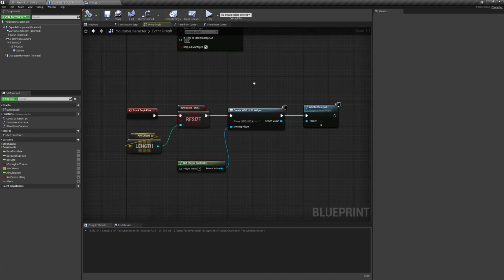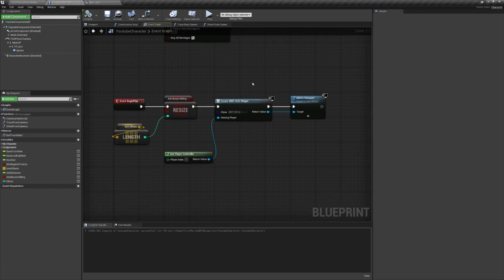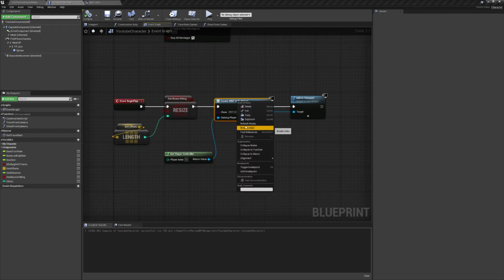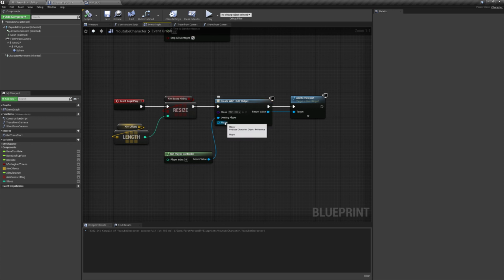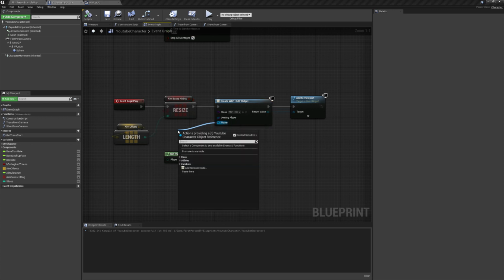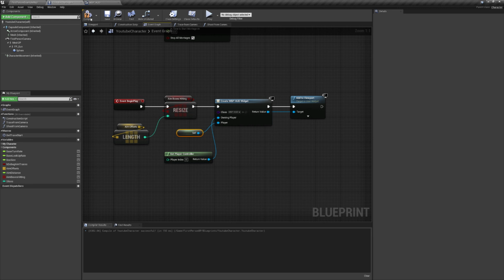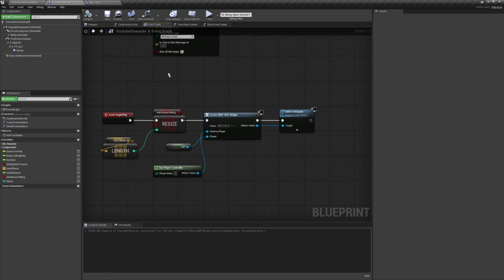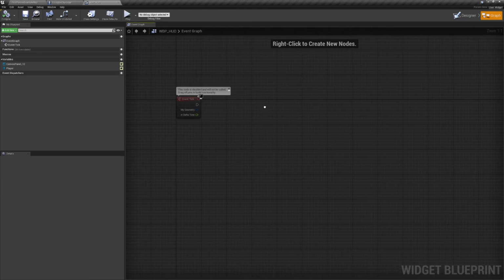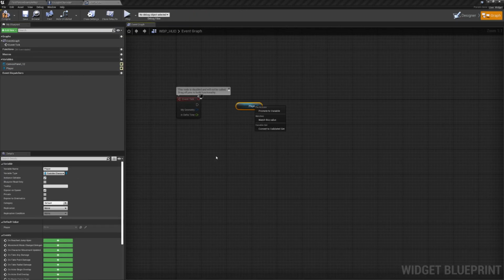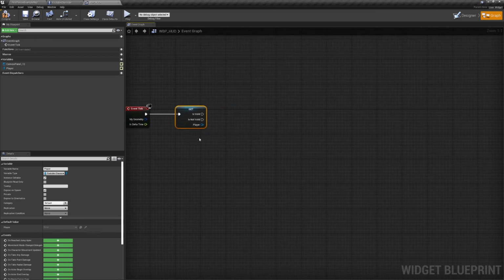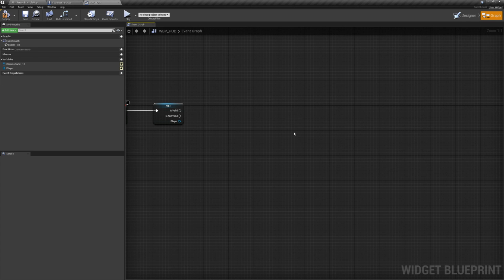All right, we're going to go back in here in our YouTube character, and we're just going to right click on this and do refresh nodes, so that way we can get that. Drag out of here, input ourself. I'm kind of being lazy about it at this point because this is the end of the tutorial and I've been talking a lot, so my throat's kind of hurting. But all right, we're going to drag in player, and we're going to convert this to a validated get, so that way it's valid and everything, and we can just access it.